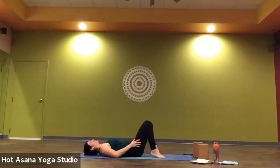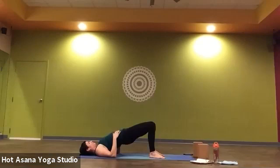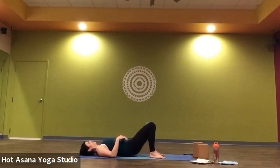Great job. Take the heels close to the butt, lifting up the hips into bridge pose. If you want to do a full wheel, you can do that too. One more breath here. And we're gonna slowly drop the hips all the way down.